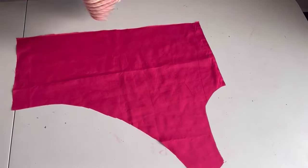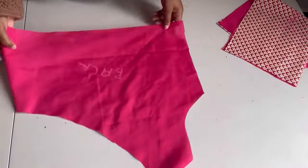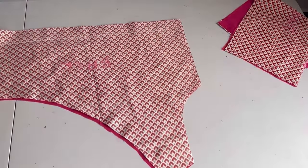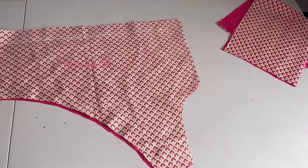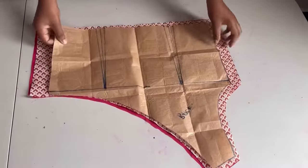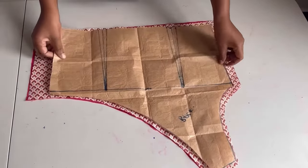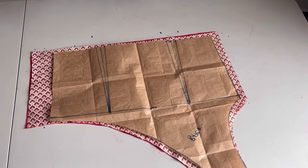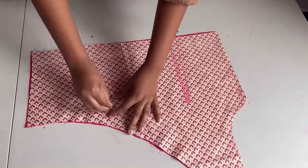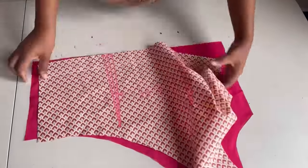Well, now I have my 2 pieces for the front and also 2 pieces for the back, which is the lining and the outside of the top fabric piece. And what I will do now is take my pattern paper, place it on my pattern pieces, and then trace out the dots like so, on the back and also on the front piece.